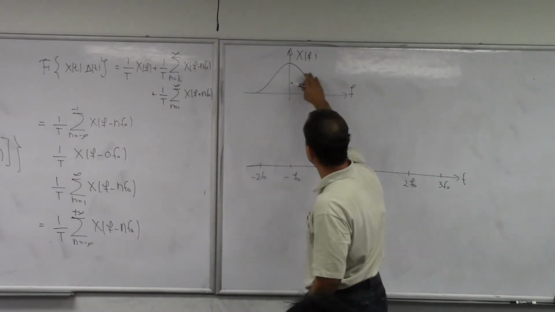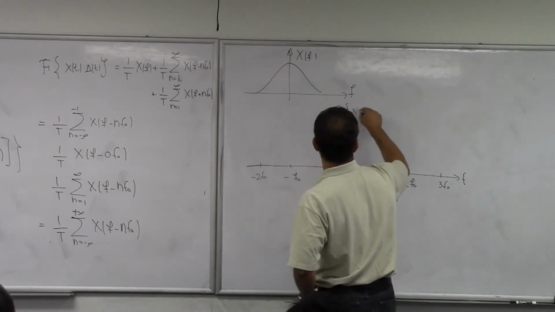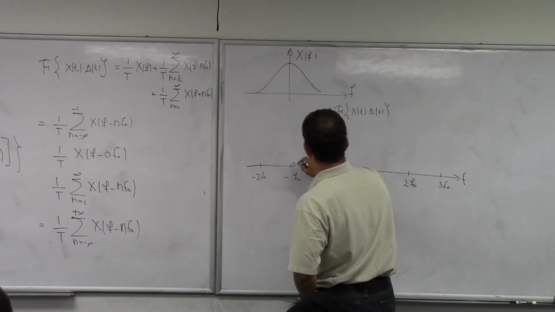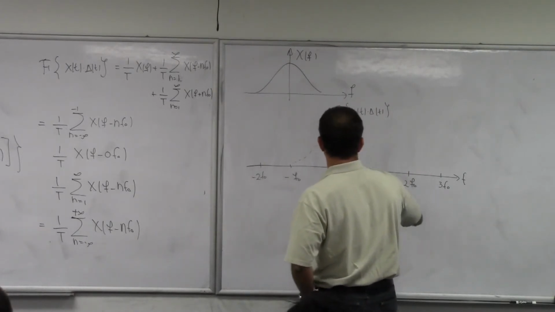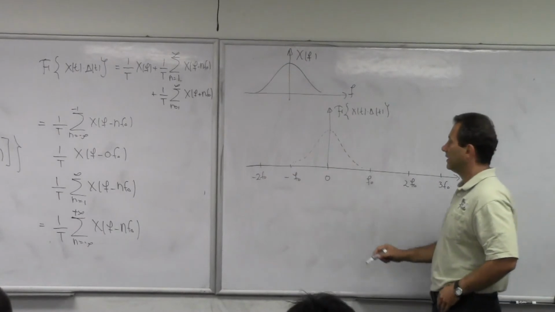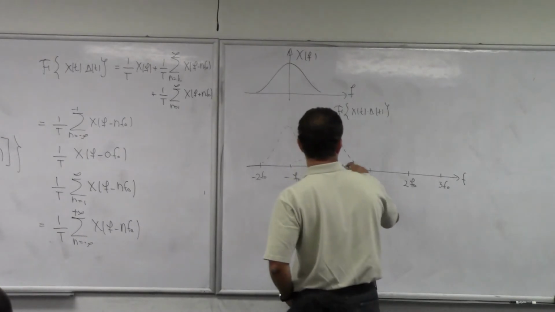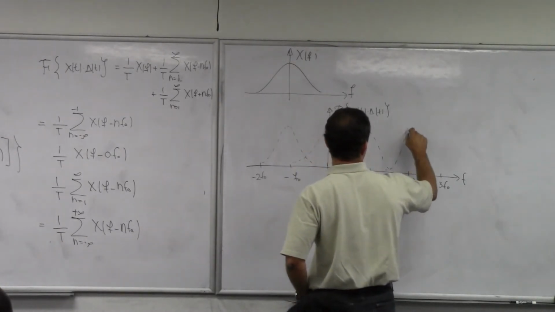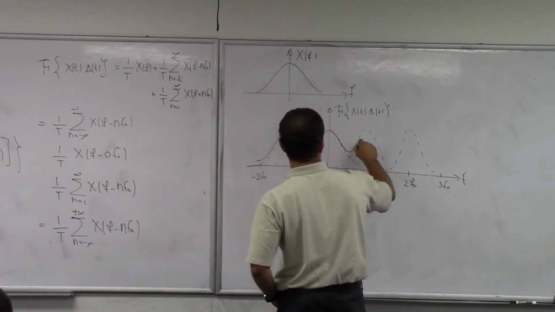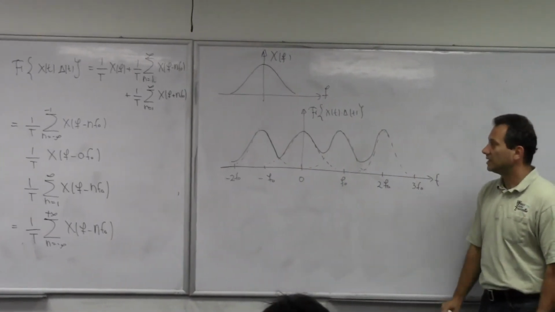So if I were to draw this waveform, this is a Fourier transform of x of t times delta of t. You have your signal back here, let's say this guy, at 0. And then you take the spectrum and you start repeating it along the f-axis. So you have another one here, another one here, another one here, and so on. If you look at the aggregate of this, you end up with something that might look somewhat like this, right? This is the overall spectrum that comes as a periodic extension.